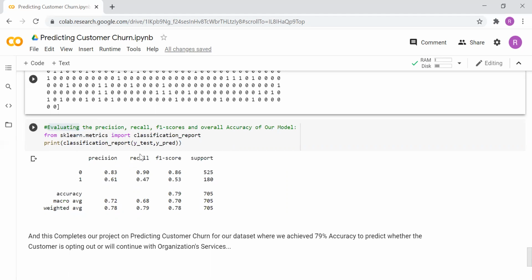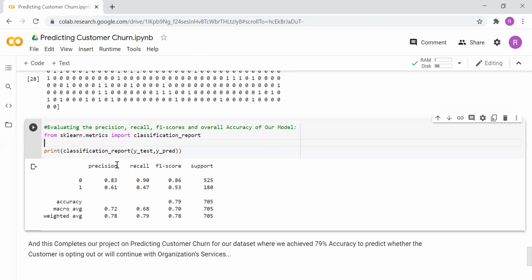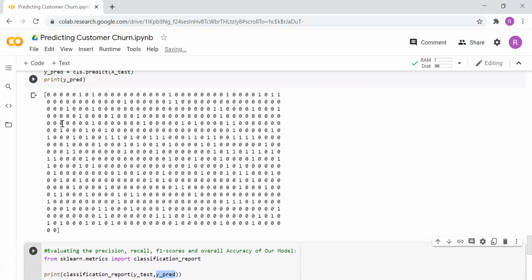Here I am importing classification_report from the scikit-learn metrics package: from sklearn.metrics import classification_report, and I'm just printing the classification report. The classification report takes two parameters. First is the actual values, y_test, for our x_test independent variables, and y_pred will be the predictions which we have got over here.